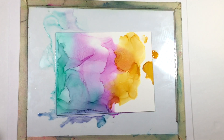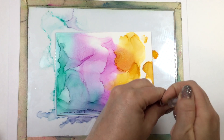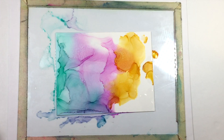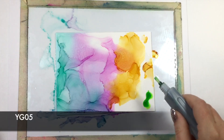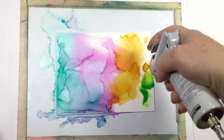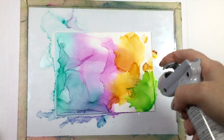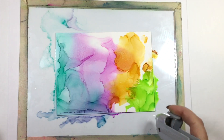At this point my background is pretty much dry, but I'm not liking how white that bottom corner is, so I'm going to go in with just a little bit more alcohol and add a little bit more moisture there to see if I can get the inks to move around enough to fill in that space. I pretty quickly decide that it's not going to move enough, so I'm going to go in and add another color — a little bit of green — into that space, and then move that around with the airbrush.